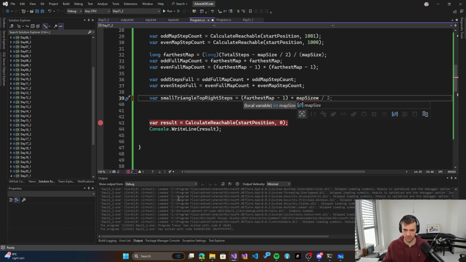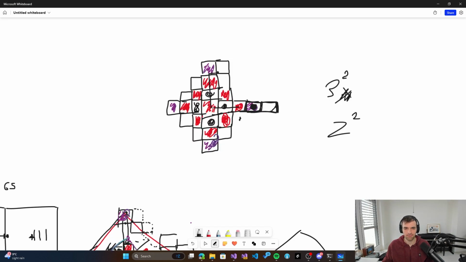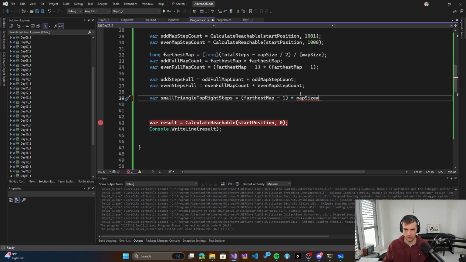I mean, no, not map size. To get here, I need to get to the edge of this one, so it means half and then full size.